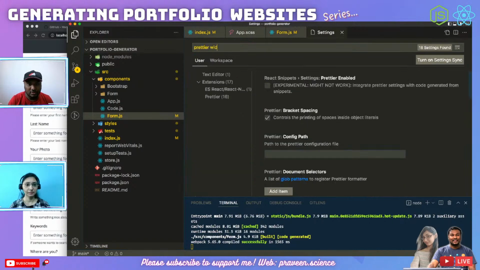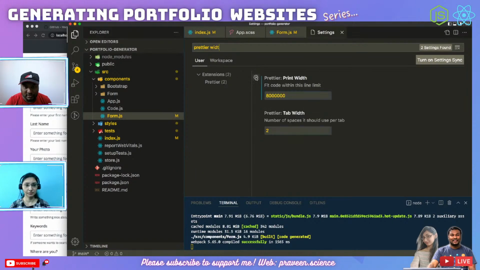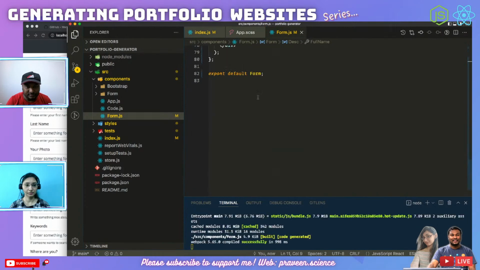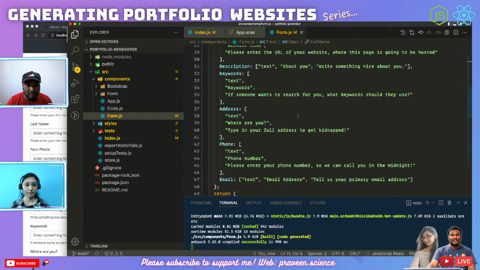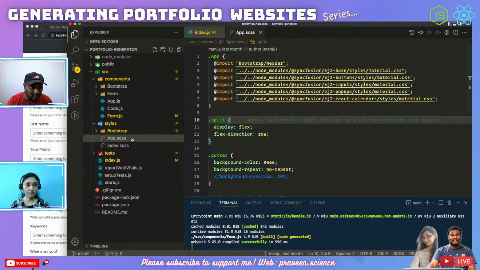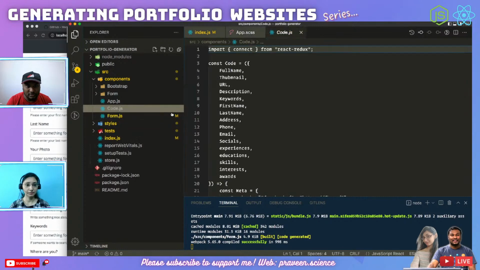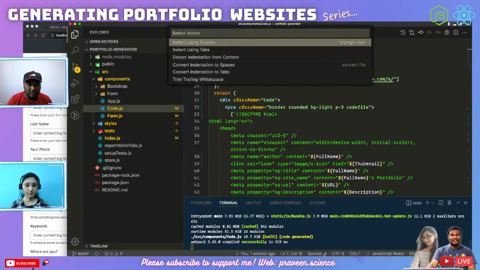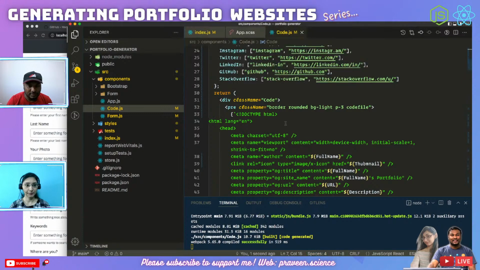So make sure you have reset everything. This is for HTML when I was using. So boom, now it looks better. Cool. That looks good. So what else? What files do we have? Code file. Okay, now the code file has got this connect thing. And we'll just use indentation spaces.